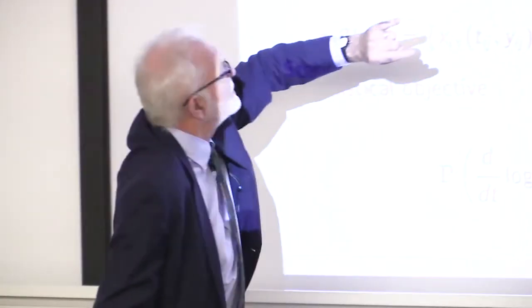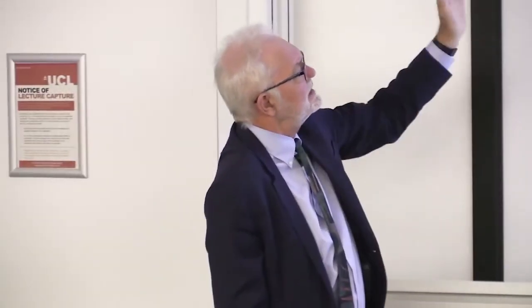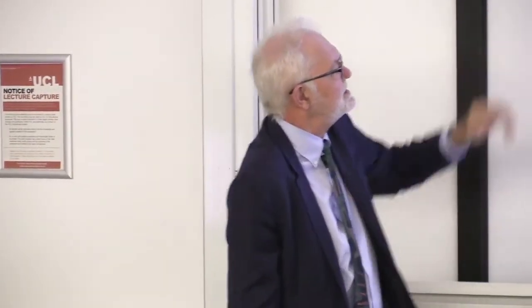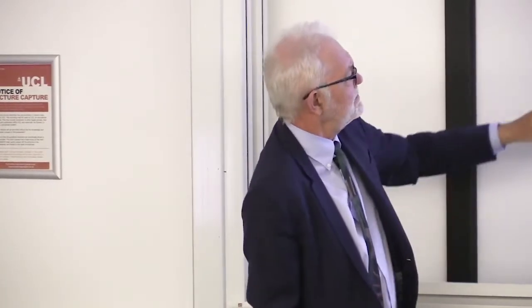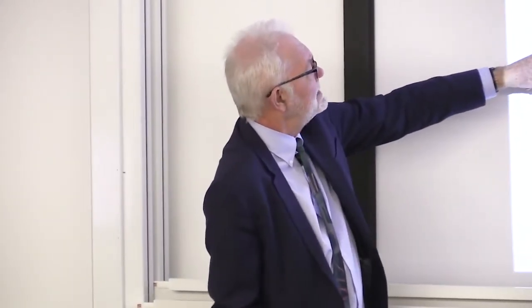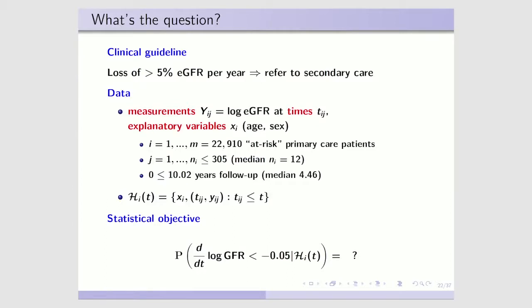So you can turn that into a statistical problem by taking a response variable, which is log transformed eGFR. We know that kidney function depends on age and sex and also history, which we're going to capture by an initial value when the patient first comes into the system. And we're going to build a stochastic model within which what we want to do is make a predictive inference about the current derivative of log GFR, the true kidney function. And if there's a high probability that that's less than minus 0.05, we would flag a warning to the clinician.